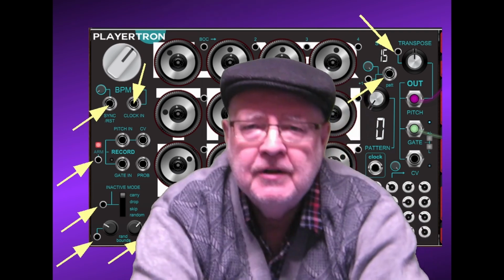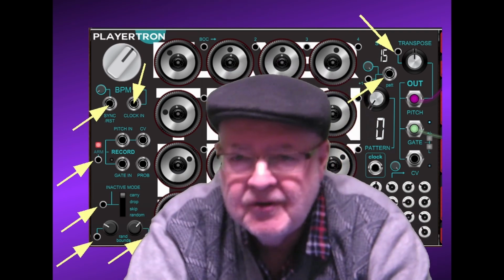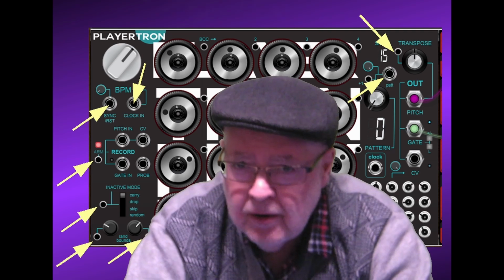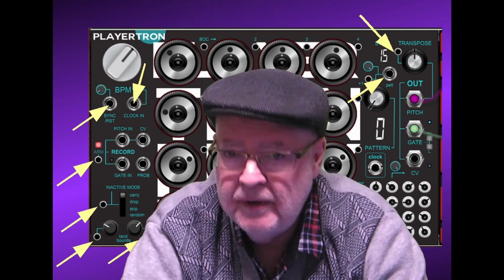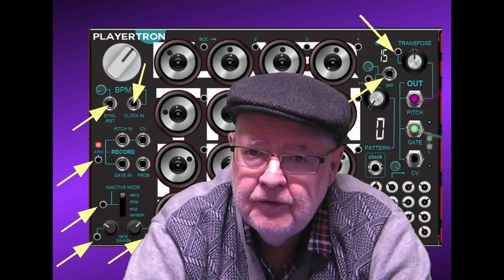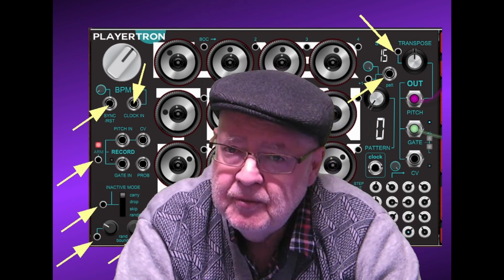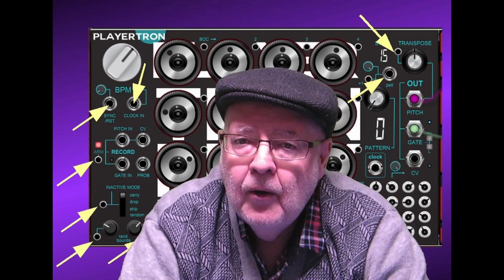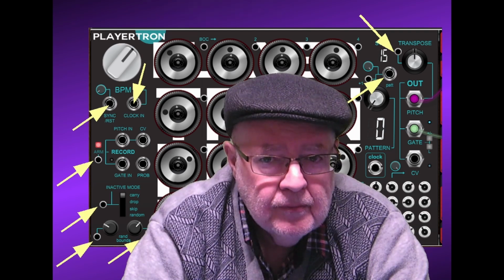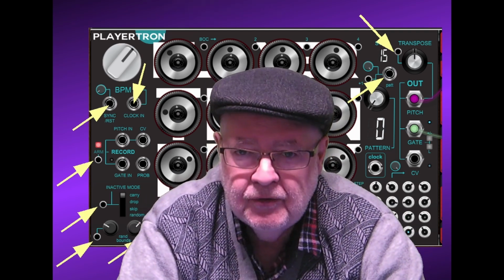The following functions can be CV modulated from outside the module: clock, sync or reset, record on off, inactive steps mode, see later, random pitch deviation range, pattern choice, and transpose.